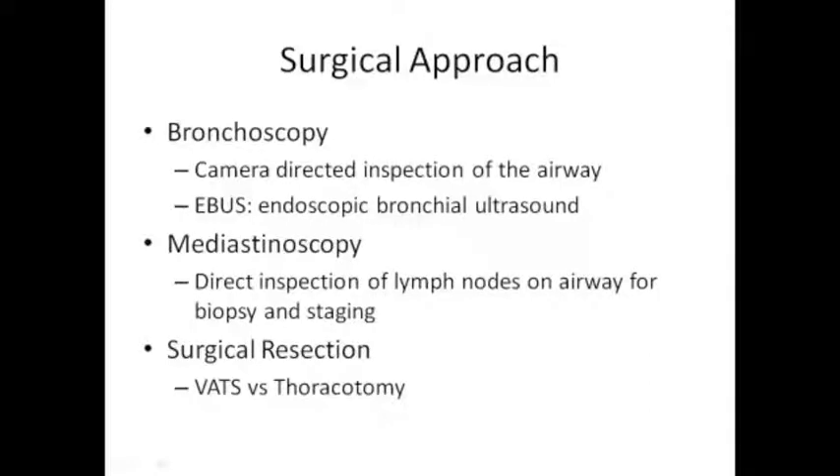Sometimes people have two stages in their surgical approach and some people have one. A bronchoscopy is similar to a colonoscopy - same kind of camera, just smaller and designed for the airway. Sometimes we'll have people come in even if they've had a bronchoscopy by their pulmonologist elsewhere, and you'll probably end up with one either at the time of surgery or as a secondary evaluation. We let you go completely to sleep and do these in the operating room. It's a camera that goes down your airways - the cameras have side ports so we can biopsy directly through them, and we can show you pictures of your own airways.